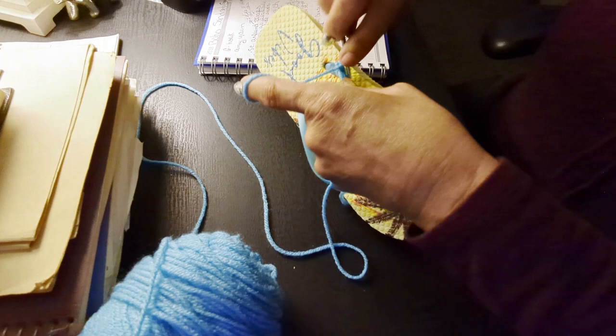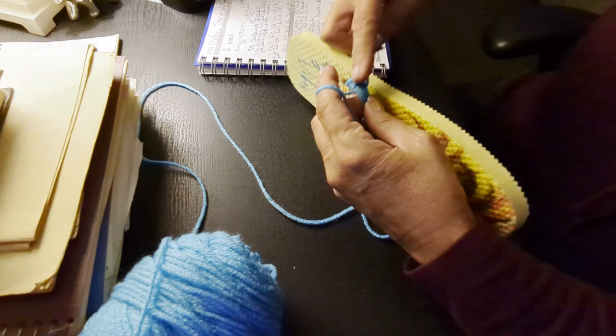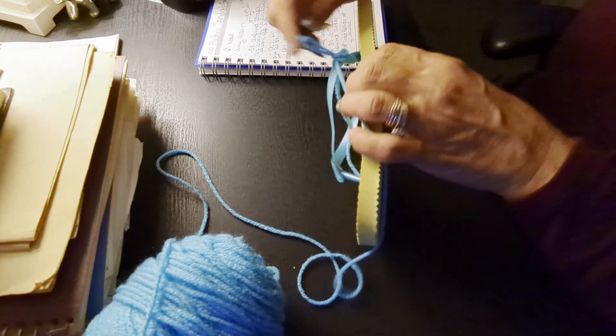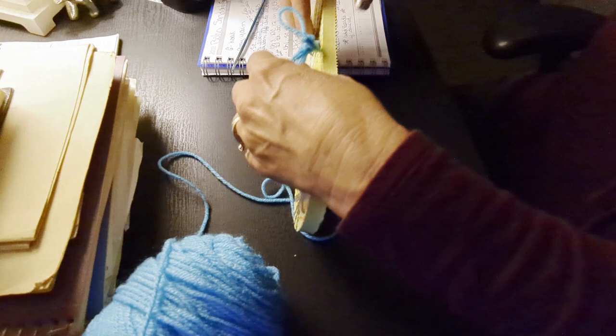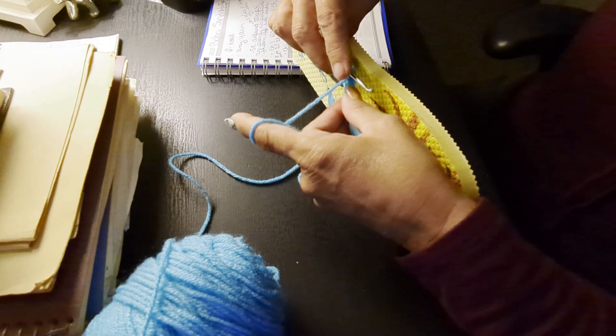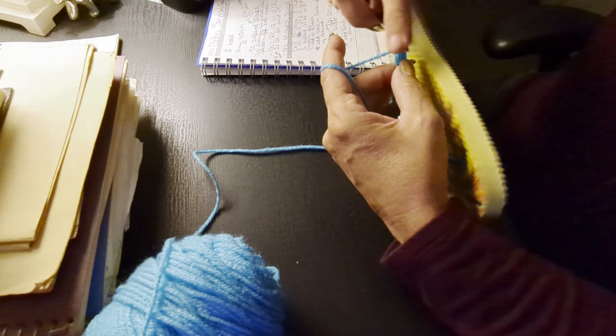If you want to use a larger hook, go right ahead. I like the smaller hook. I'll get more single crochets with my smaller hook, and I like the look of it. And we're just going to cover that strap. We push them down as we go because we want the whole thing covered. Take your time, super easy. It is just a single crochet.